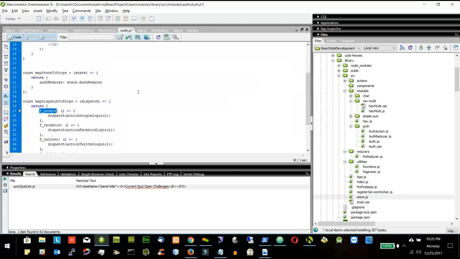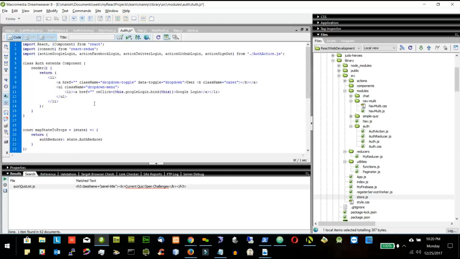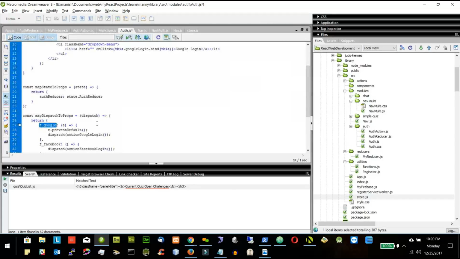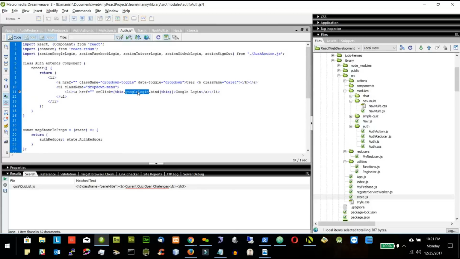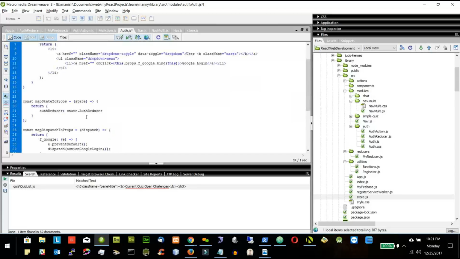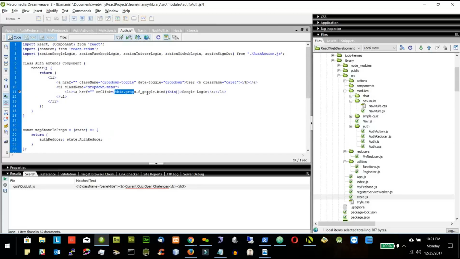So I can pass e as an event, and here I can say e dot prevent default because it's a tag, and if I'm using this function and if I click this Google login, it will refresh the page. So we have to prevent the default functionality of the a tag. That's the reason I'm passing e here and I'm saying e dot prevent default, and then I'm calling this. So now instead of the Google login, I can say this dot props dot app dot Google, because all these functions are available using the props. We cannot directly use this function directly. So I can say this dot props dot app Google bind Google login.